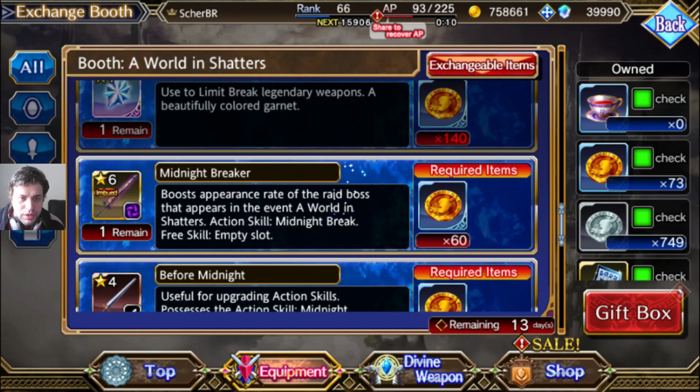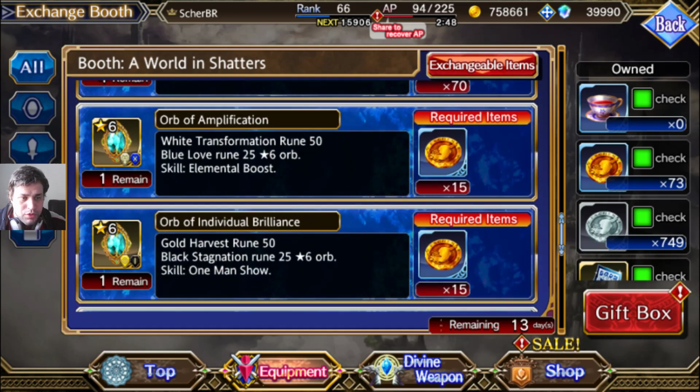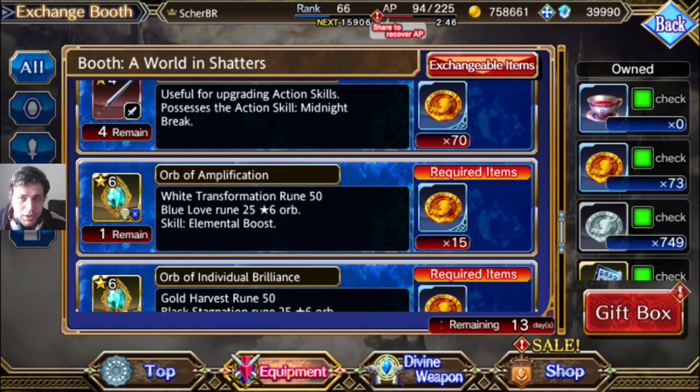You can check here. Oh, it says it boosts the appearance rate of the raid boss that appears in the event awarding shards. Some people say that this only boosts the hare boss appearance, and if so, it's even less important because you only need to defeat 10 of the raid bosses. Okay, so this is what I'll be doing. I hope you also see the same value as me, but well, that's my opinion.